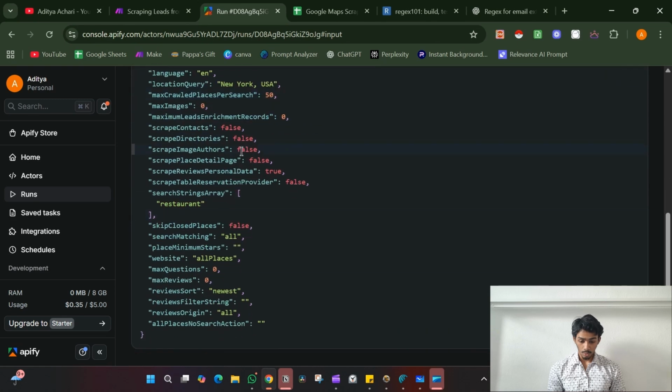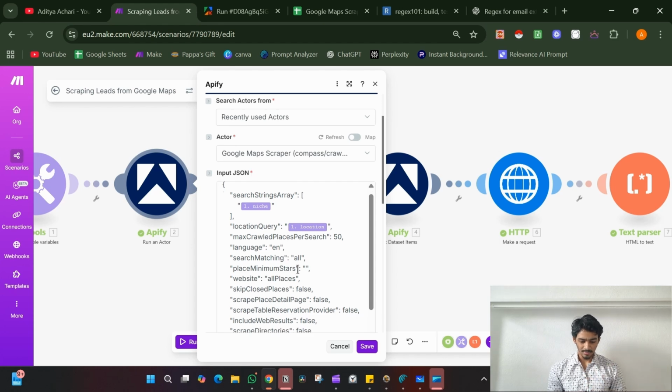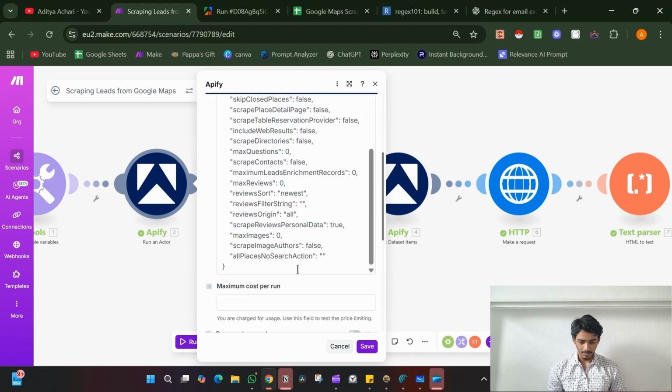All I do is copy this, or it will just automatically appear. If it doesn't automatically appear, just copy this and paste it in. Then what I've done is I've just changed the search to this niche, that is chiropractors, and the location as New York. I've kept the rest of the things the same, nothing else is changed.